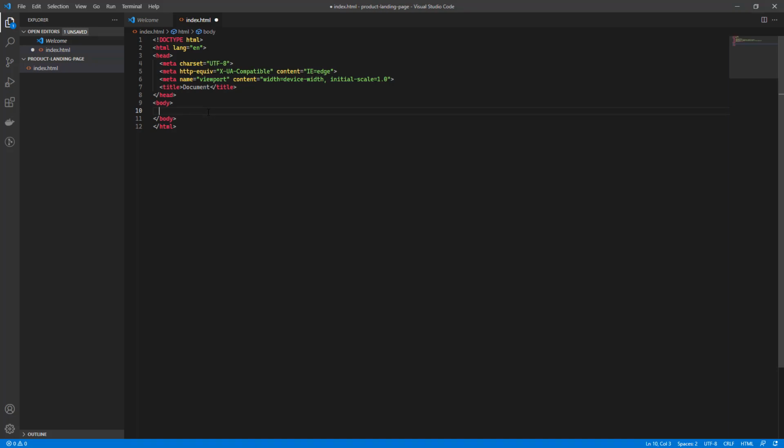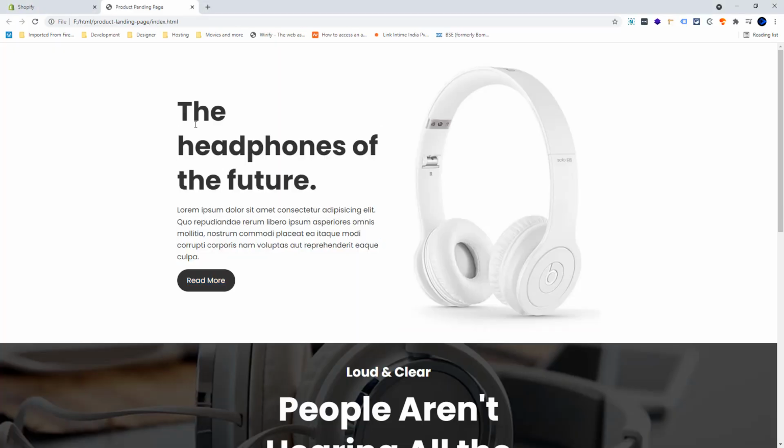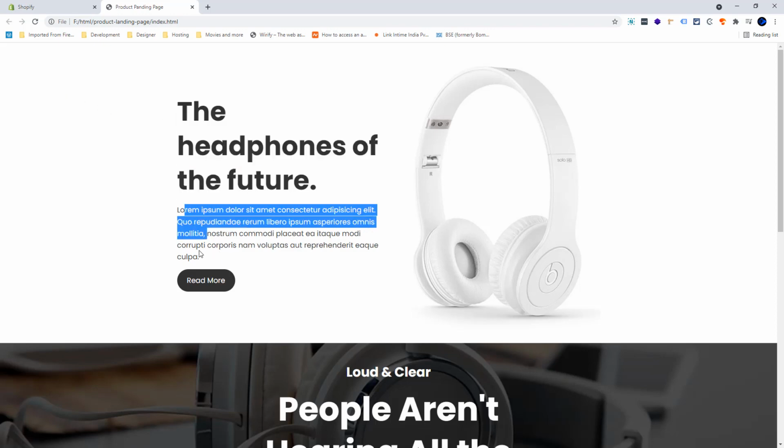Here I'm going to use the first section, and the first section will be this section, where we are going to use this h1, lorem ipsum, button and image. So let's do it.